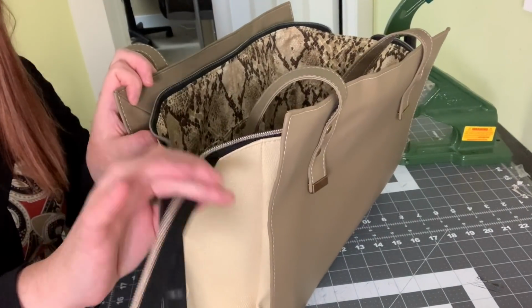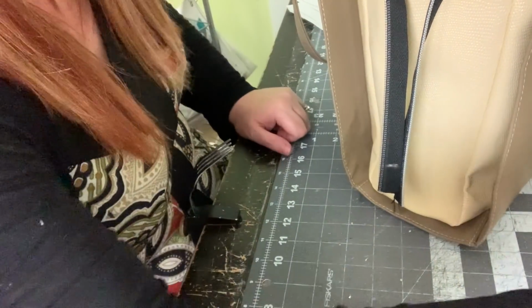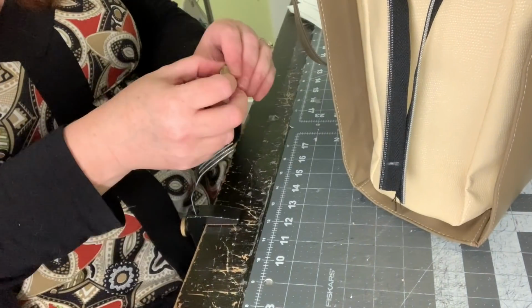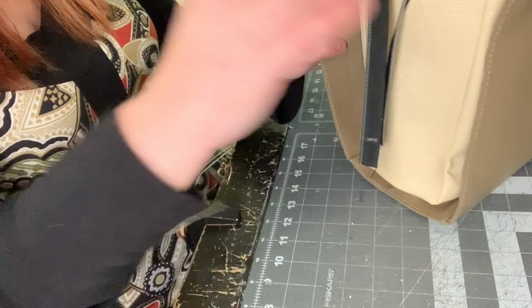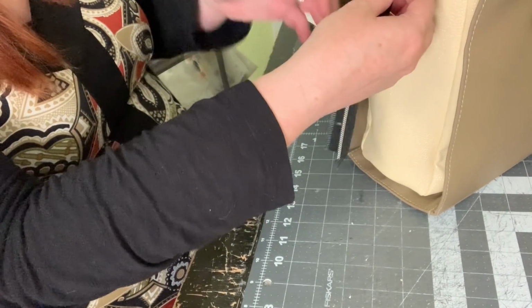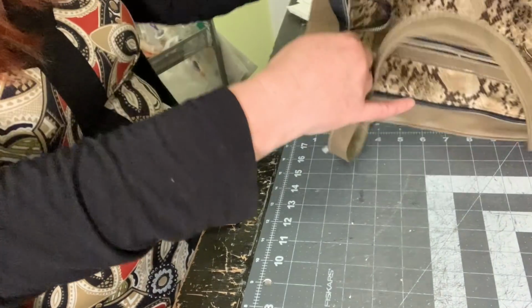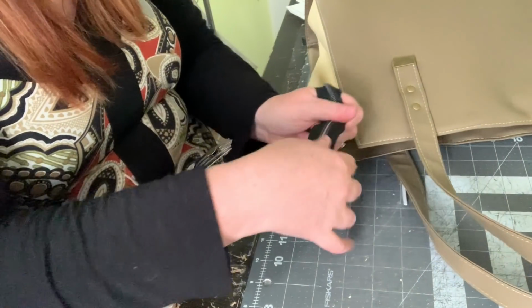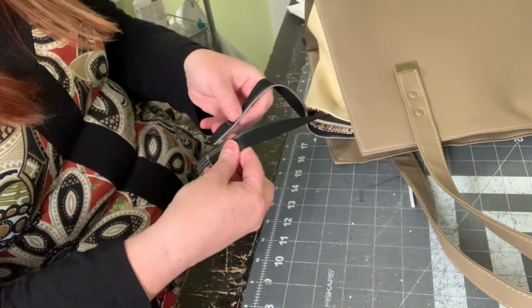Now all we have left to do is to install that zipper pull, and this is where my handy dandy fork and those chalk lines I made are going to come in handy. So to know if you got your zipper pull on straight, you want those chalk lines that we've made on the back to line up. So it does usually take me a couple goes to get it to perfectly line up.